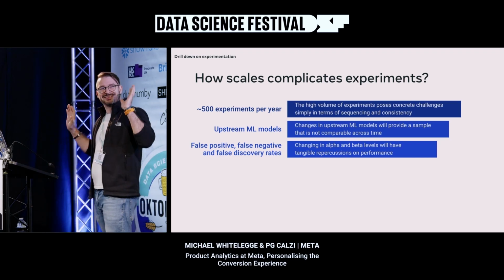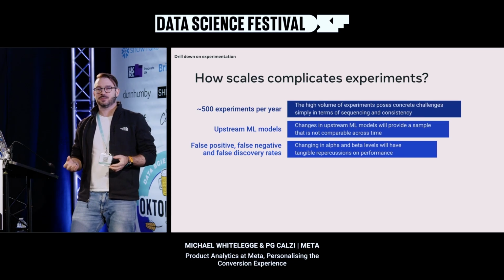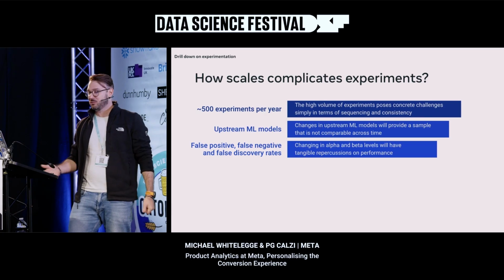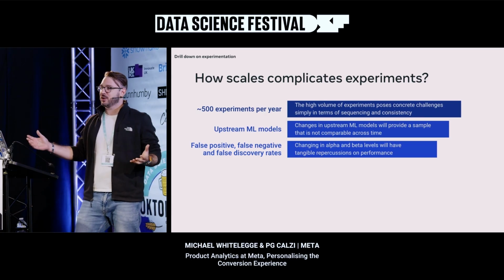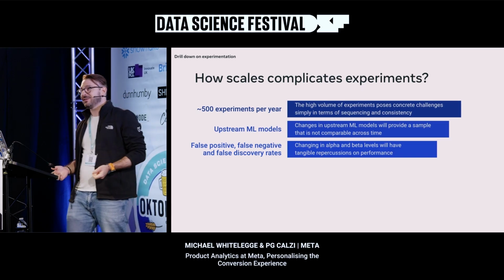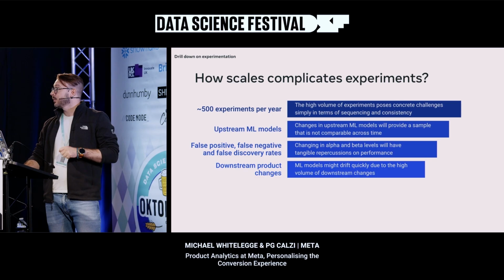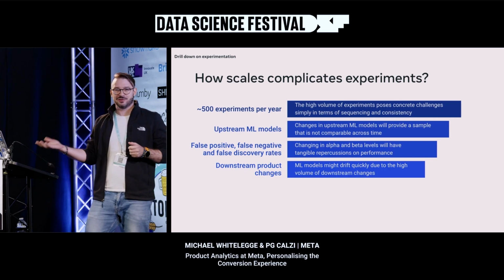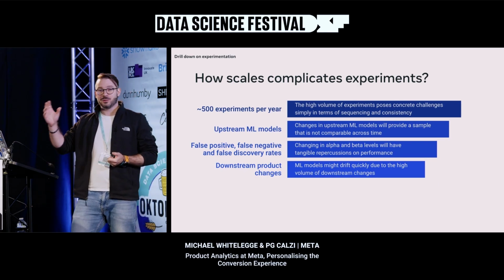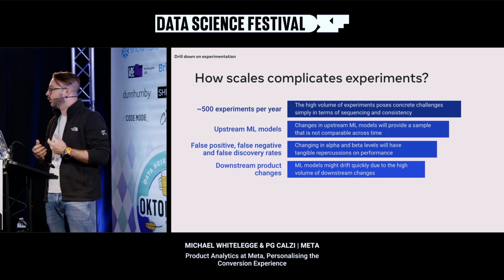False positives, false negatives, and false discovery rate. This is a very difficult balance to strike in practice, because in one experiment, it's a very easy choice to make what might look healthy, to the point that the statistical books will hard code you into a number. But when you have 500 experiments in your hands, some of which are riskier bets and some of which are safer bets, you need to decide this in a systematic manner that is not only consistent but fair to teams. And then you have downstream product changes, so it's the flip side of what I just said. If you're trying to optimize your ML model, you need to have your optimization function trying to target consistent experiences. But these experiences are never consistent. They change all the time.